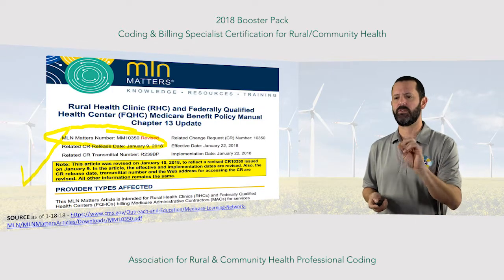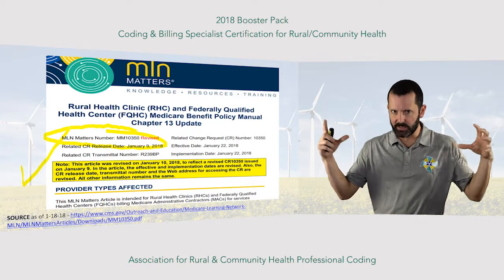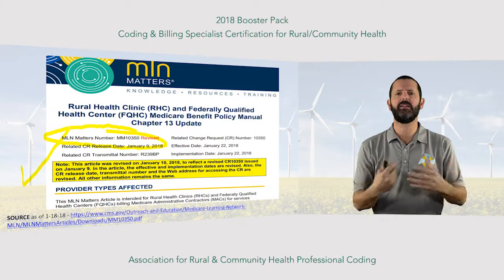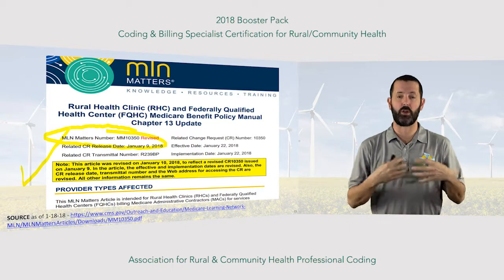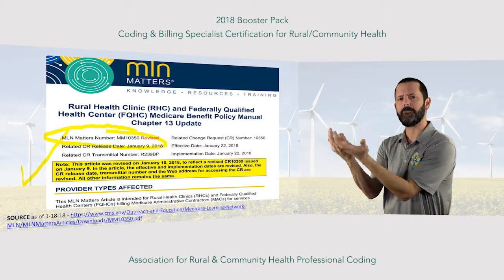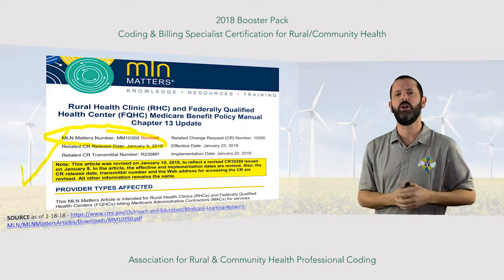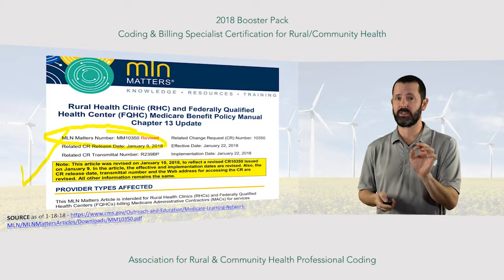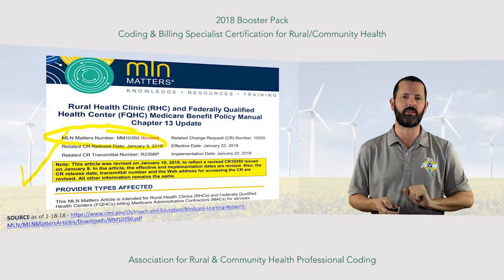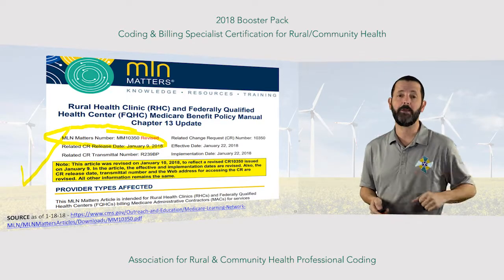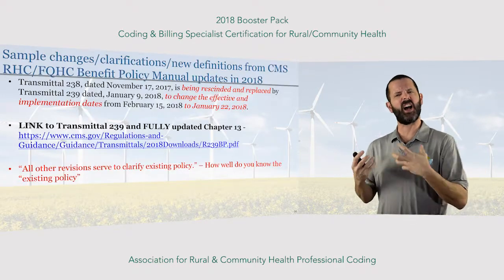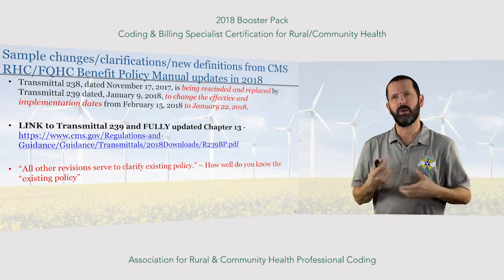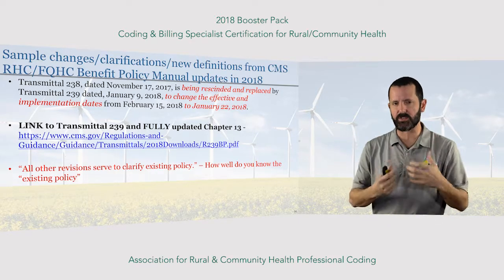This guidance is focused on rural health and FQHCs — Medicare tends to group rural health and federally qualified health centers together. FQHC and community health centers will be used interchangeably, identifying organizations that have gone through the certification and credentialing process to be designated as rural health clinics or community health clinics. Although they tend to write the rules in the same documents, you will sometimes see minor differences in how Medicare wants a rural health clinic to bill versus an FQHC. My job in this video is to let you know where the changes are and the highlights — nothing really substitutes for reading the full documents themselves.